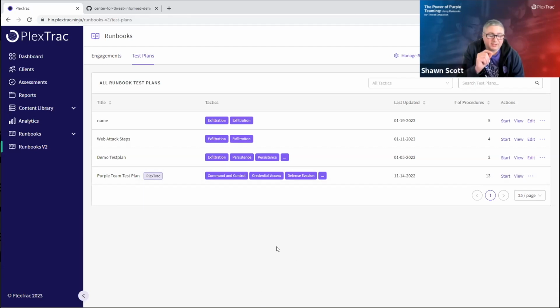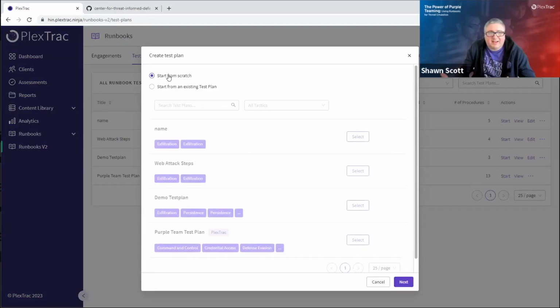But one thing I like highlighting, and this is a huge improvement that we brought in Runbooks V2, is, okay, so I've got a test plan. It's got some core procedures that I know I'm going to run, but I want to tailor this thing, right? I'm going to do an engagement. And so if I'm creating a new test plan, and maybe just bang on that button for us, Nick, new test plan, right? I like it. Yeah. So I don't have to start from scratch.